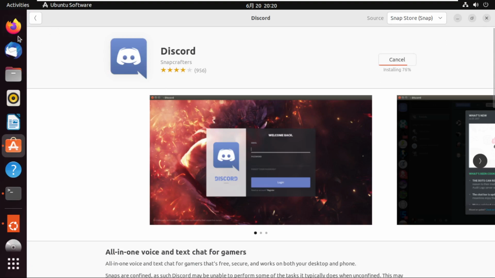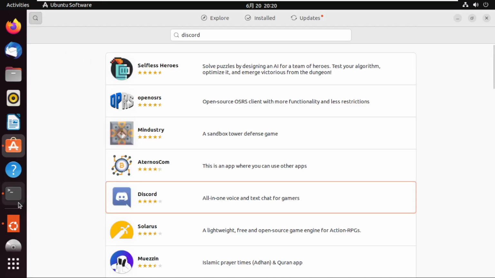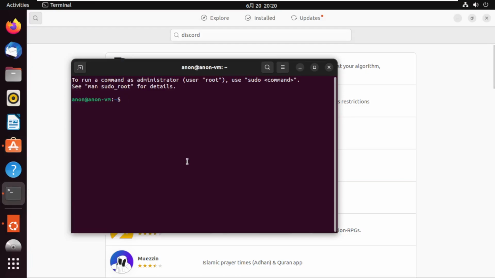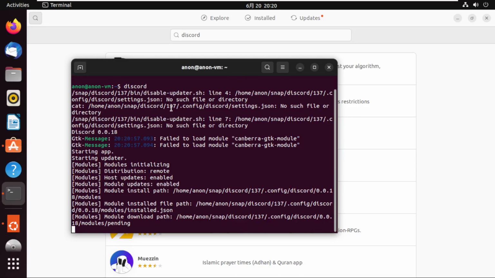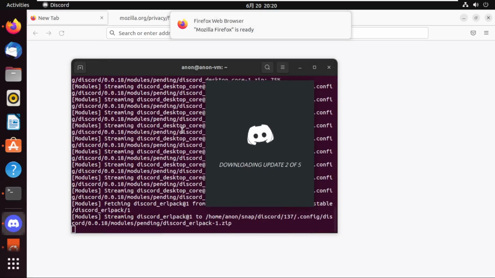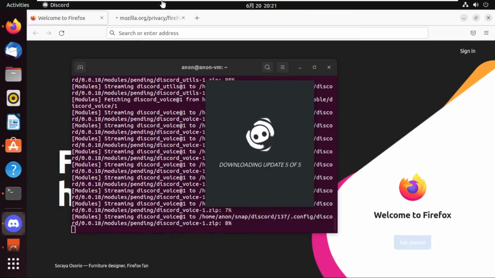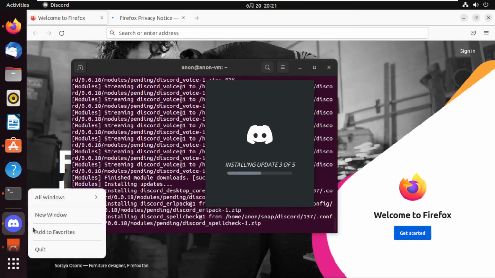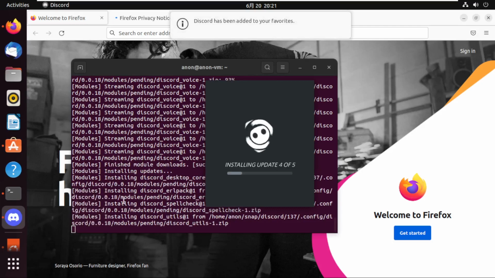So while that goes, I'll also fire up the documentation we'll be following. I'll be on the Elrond documentation site. So Discord looks like it's good to go. So I'll add that to favorites too.